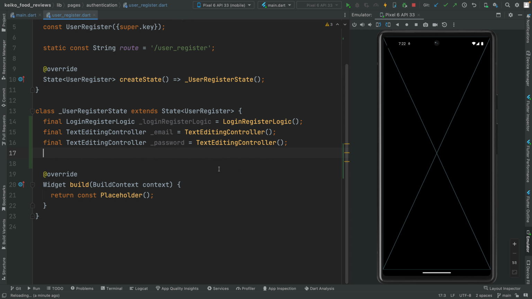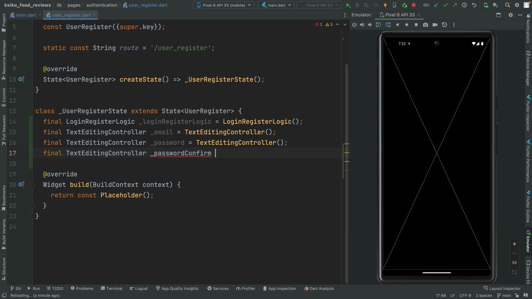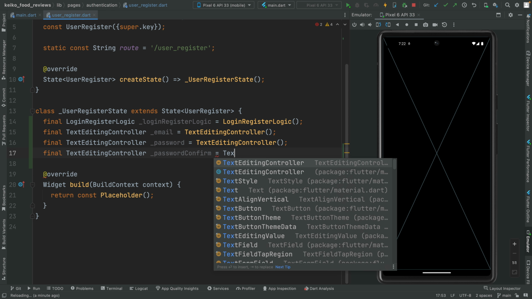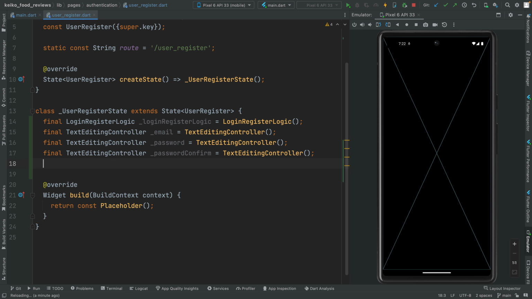And then our fourth and final one is final text editing controller, and yep, you guessed, it's going to be password confirm. This will be our confirm password, so that when they're creating a new user, we want to make sure that the password that they typed in is correct.